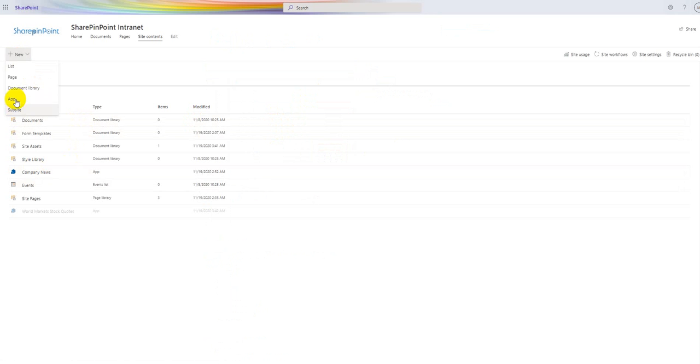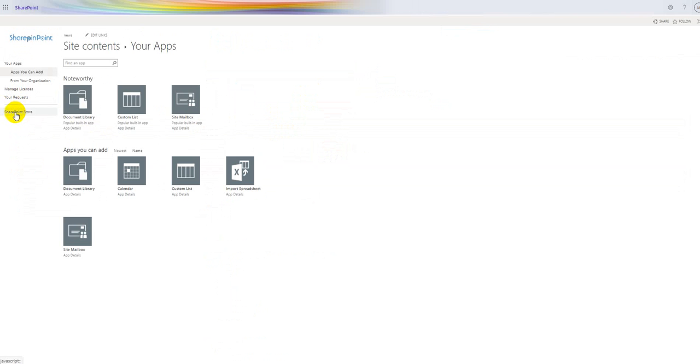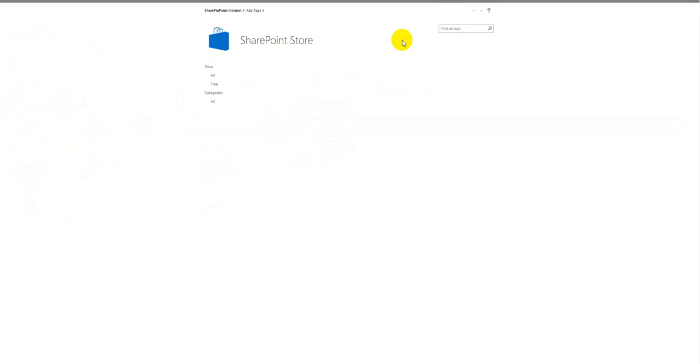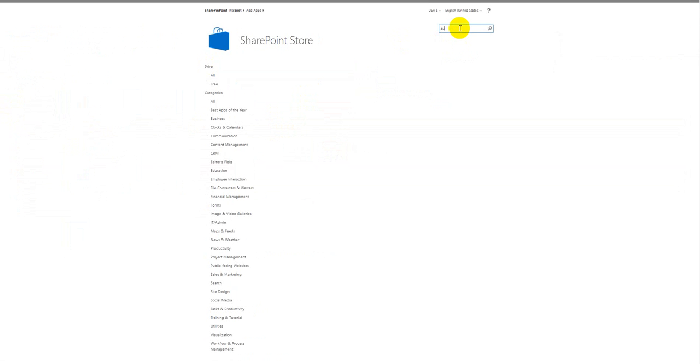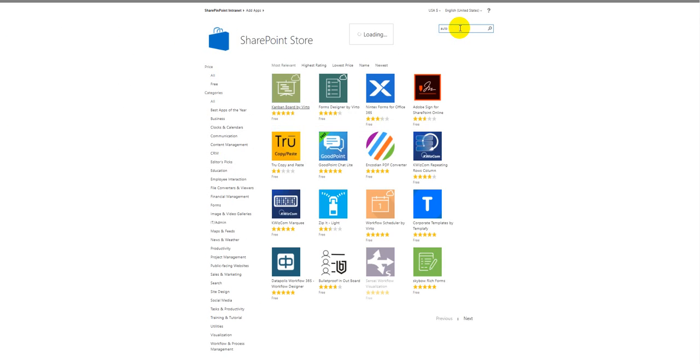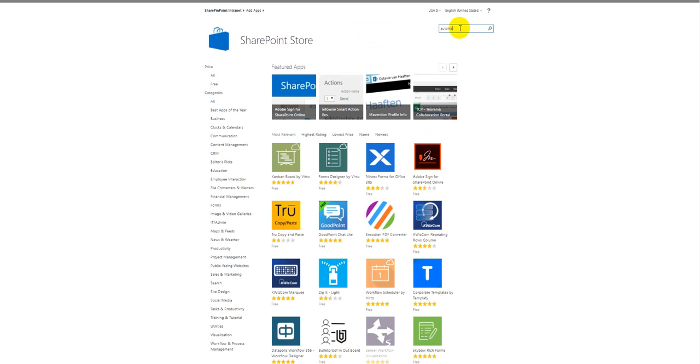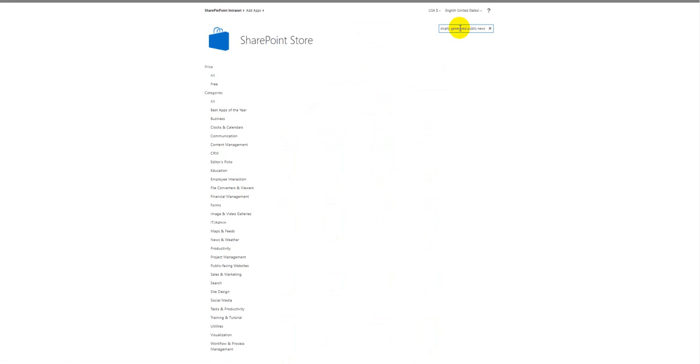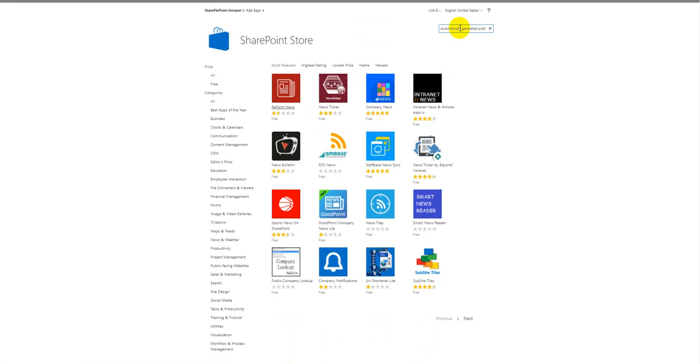And I'll also walk you through how to install the app that generates the automatic public news. Automatically generated public news. This is the one.